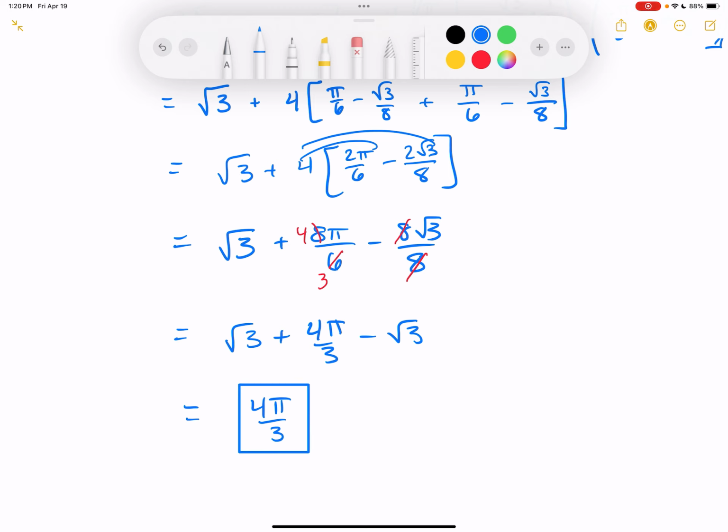See, at that point, it just becomes the algebra part that you just have to process which way to do it. Well, I was looking at it and then I was like, wait a minute, this is going to cancel, I feel like. So I was processing in my head which way I wanted to do it. When I had already gotten 4 pi over 3 before you went to that part, I thought I was wrong. I went an entirely different way.